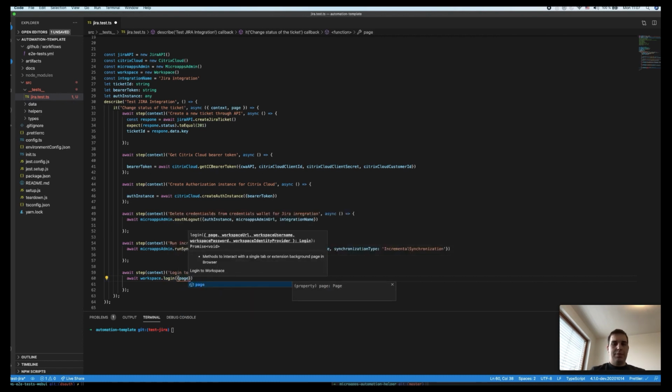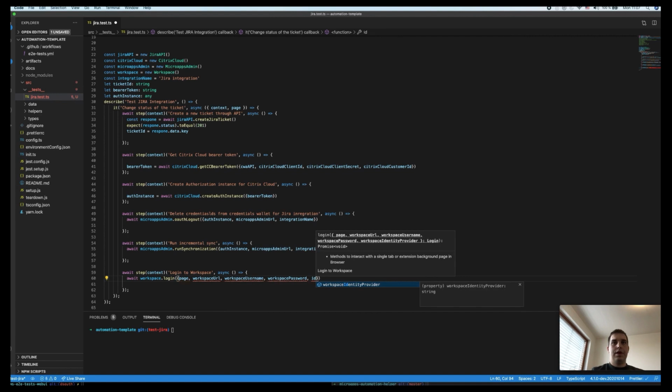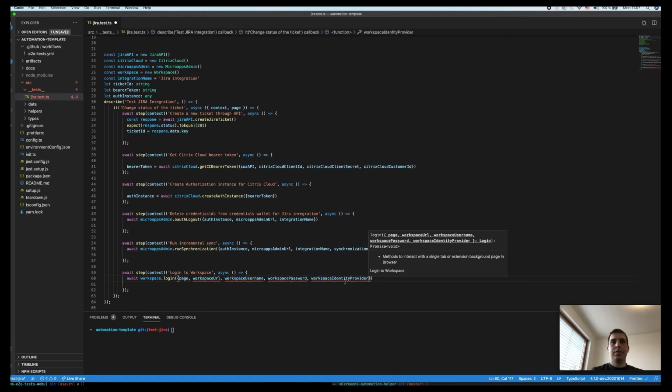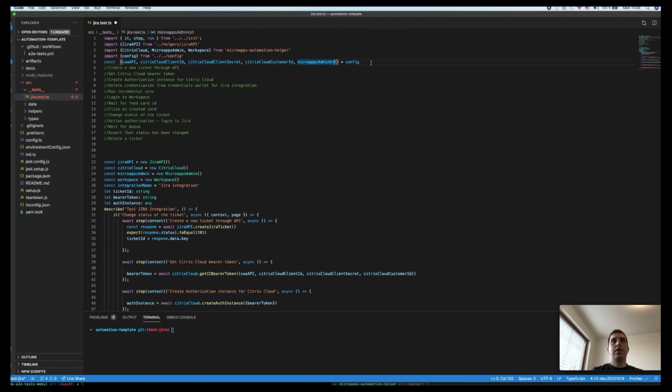So I will pass page, the URL of the workspace, username, password, and IDP. All those parameters can be found in our config file.